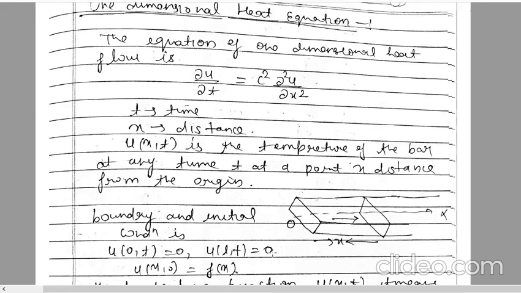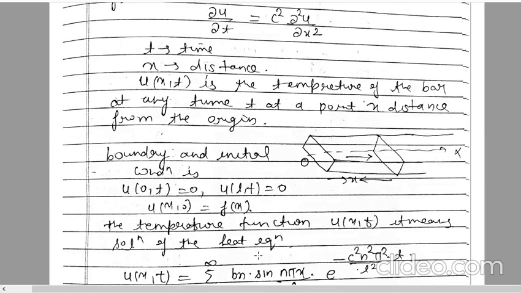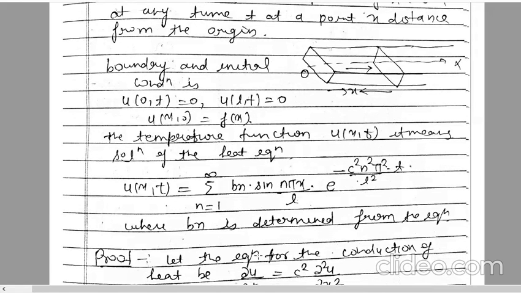Now, boundary and initial conditions. I told you about all three equations, the heat equation, wave equation, and Laplace equation, with boundary and initial conditions. The basic boundary conditions of the heat equation are: u at x = 0 and time t, the solution is 0. If the length of the rod is L, then also the solution is 0. And if time is 0, then the solution will be f(x), right? The temperature function u(x,t) is the solution of the heat equation. All we do here is only for the temperature function, so our target is to find the temperature function.